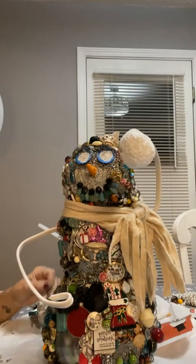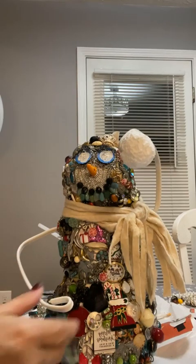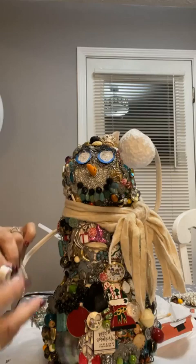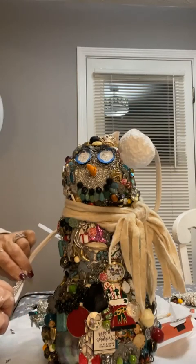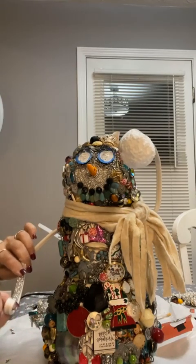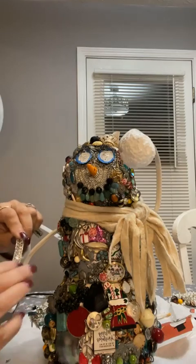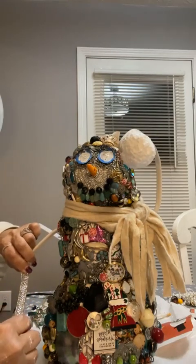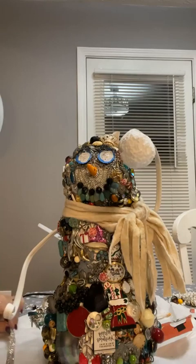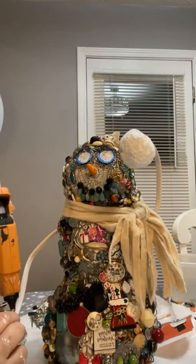That's okay. So right now, what I'm gonna do, I'm gonna put some of this bling, I'm gonna start gluing it on this arm right here. So I'm gonna put some glue down, some hot melt glue, and hope I don't burn myself. And then I'm just gonna start putting the bling on, if you can see. Romex wire, he said it's called. I also have this bling that I could put on here. That's pretty. But you know, since he's just bejeweled with so many different things, not everything has to be matchy-matchy, right? So, let's see if we can get a little glue put on this arm.